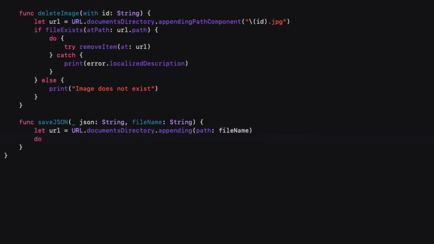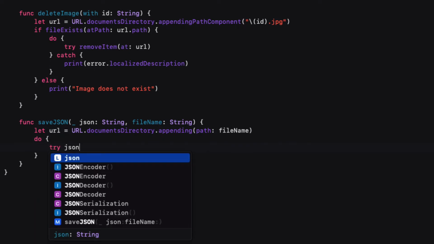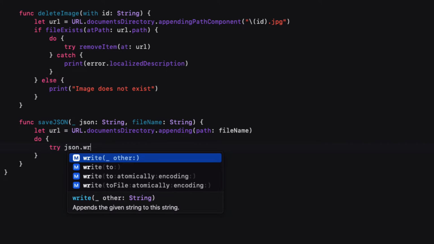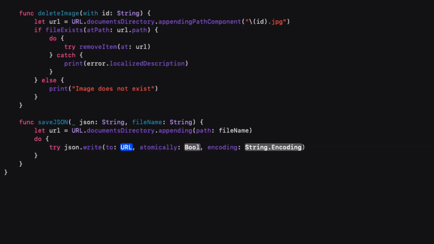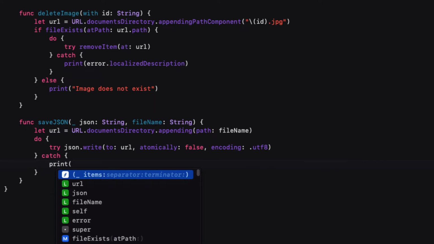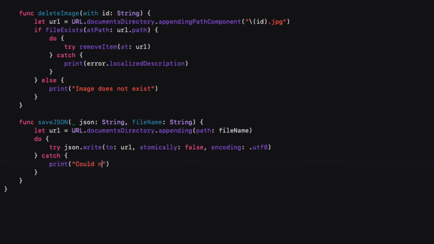We'll use a do-catch block now to try and write to that URL, where we can set atomically to false, but use UTF-8 encoding. Then if for some reason it fails, we can print that to the console. And this will help us debug during development. And if we've encoded okay, though, we should never see an error.